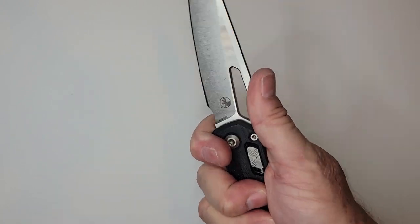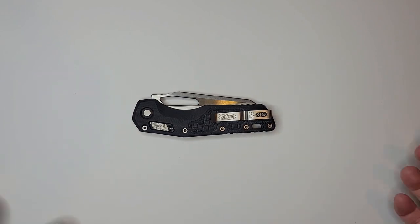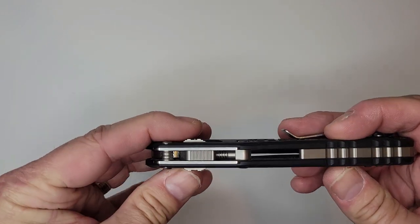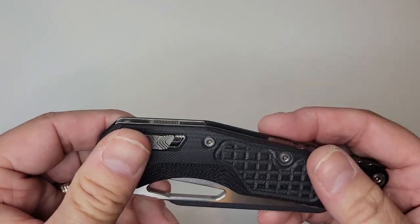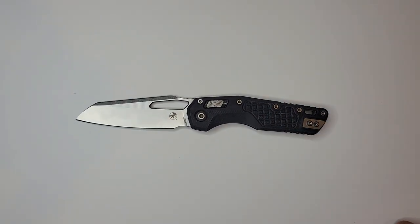And like I said, I really did like it. It was perfect for working on cars. In that scenario, this is a knife that is not going to fail. Like I said, it's very well constructed. And I'm going to use my other knives, certainly those other sheepsfoot blades.